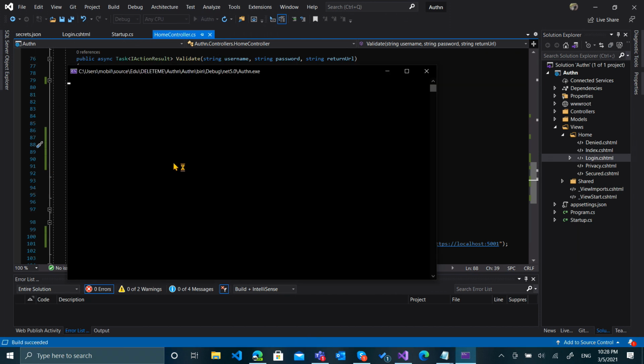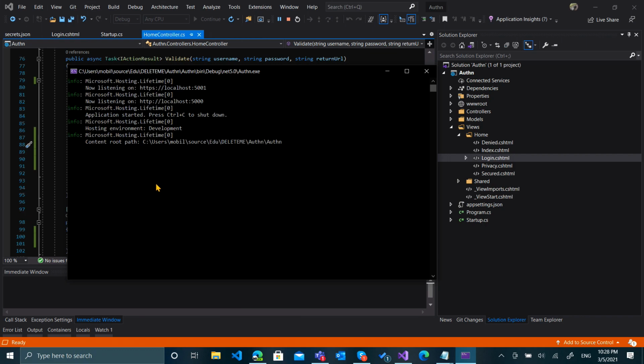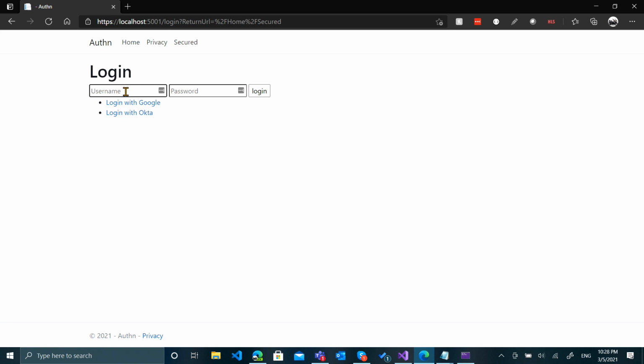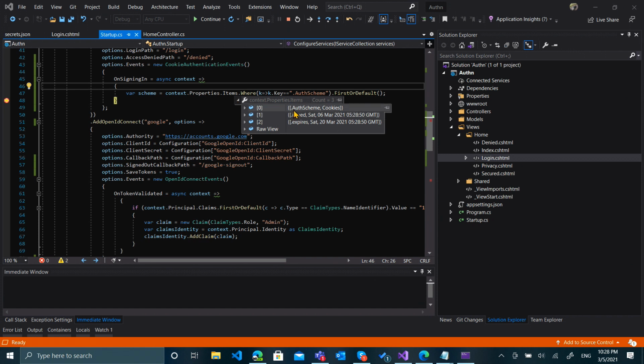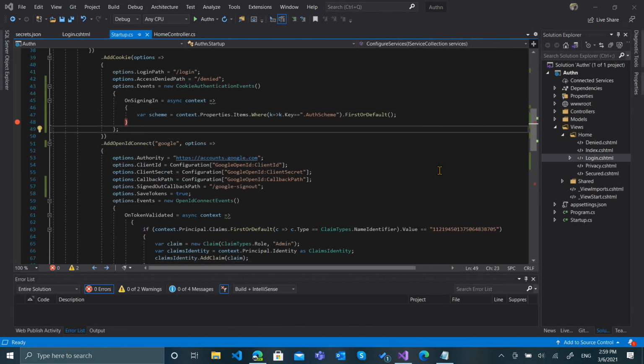This is kind of our challenge, local challenge scheme. And when it calls sign-in async, it should land inside of our startup for cookies. So we'll watch this in action. Pizza. And now we have a scheme there, because if we look in the items, there's 3 items, and we've added this .authScheme and cookies. So that should take care of our 3 different scenarios: Google, Okta, and cookies.